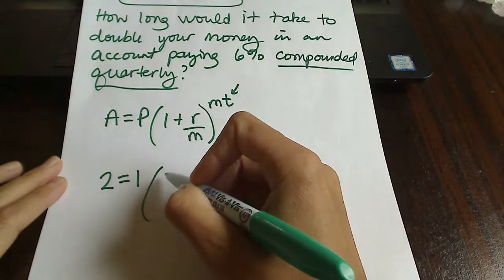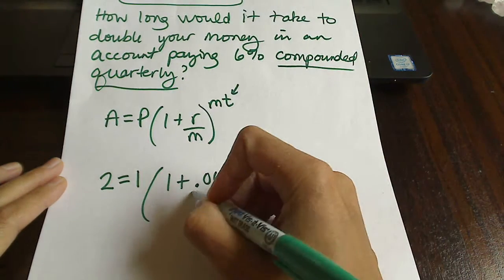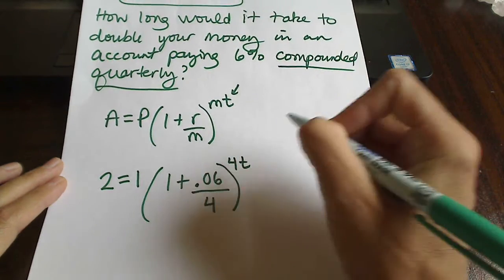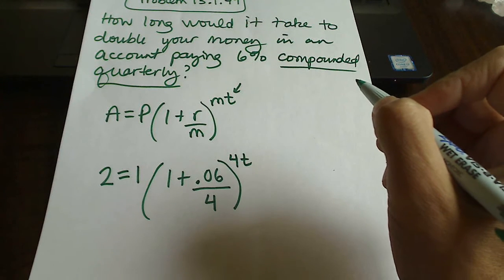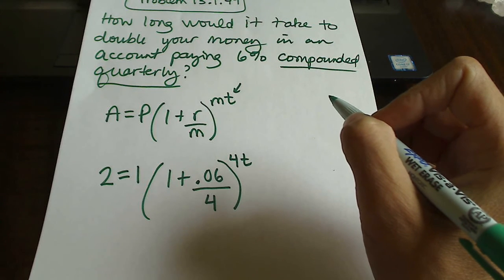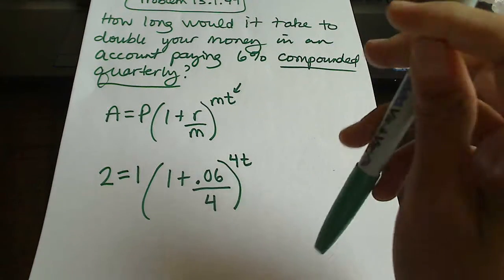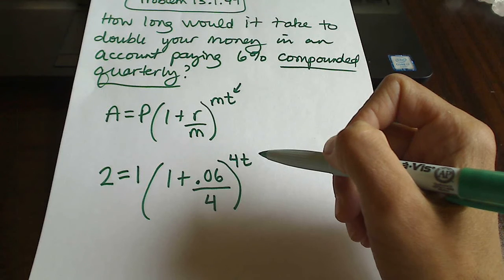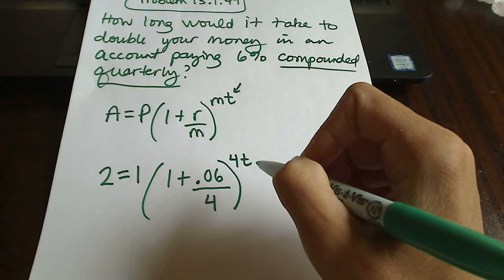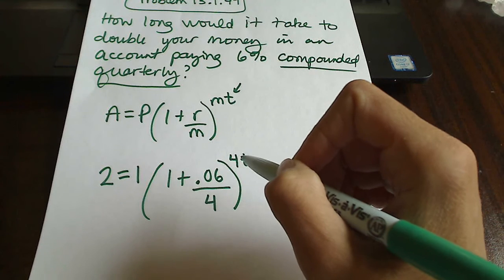Okay. And so then our interest rate here is 6%. The compounding quarterly tells us that we have an m of 4, and that's raised to the 4t. All right, now anytime we're solving for a variable that's in the exponent, we're going to have to use a logarithm. Depending on the prerequisite class that you took to get into this class, you may or may not have seen logarithms before. So this type of problem would not be on an exam, because the Math 94 class doesn't require logarithms as a prerequisite.